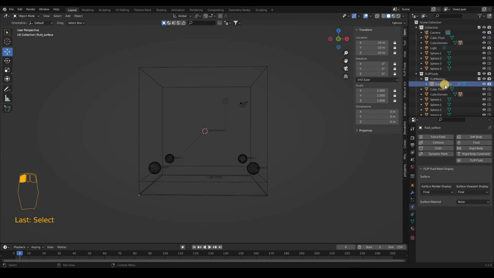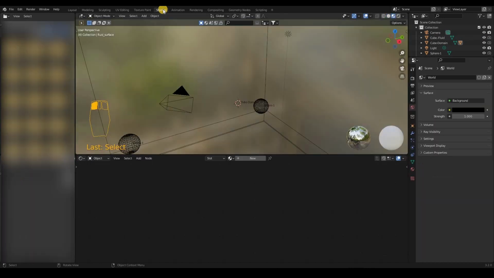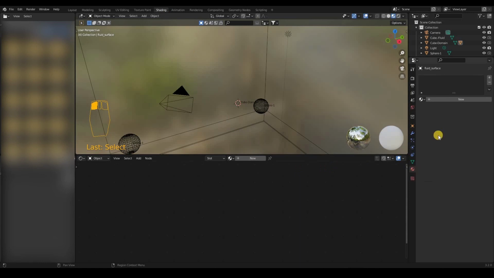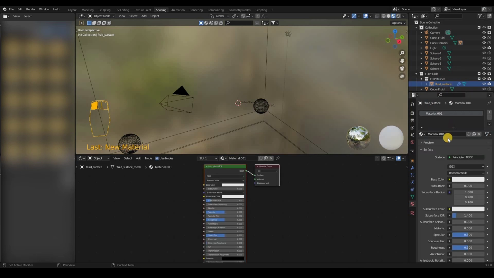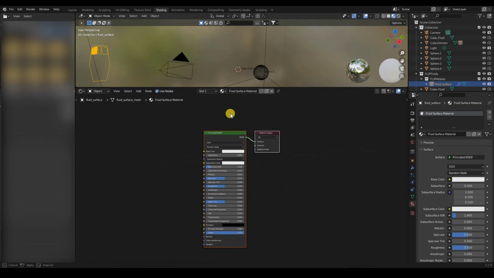So I will select the fluid surface, and I will go to the shading workspace, and I can apply a new material from this tab, or I can just go to material properties, and while fluid-surface is selected, I'm going to create a new material, new, and I will call it fluid surface material, and I'm just going to use this principled BSDF.